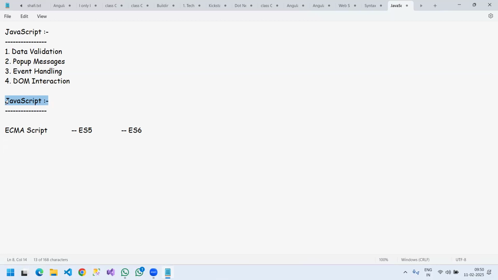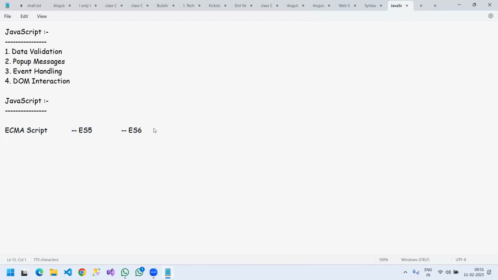Inside that HTML page, we embed our JavaScript code with the help of the script tag, so that the JavaScript engine integrated with the browser will be able to run it. Whatever you write in the script block is going to be executed by the JavaScript engine.